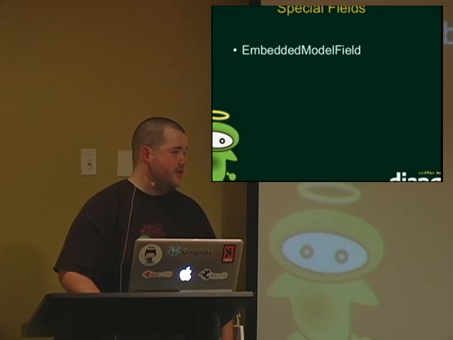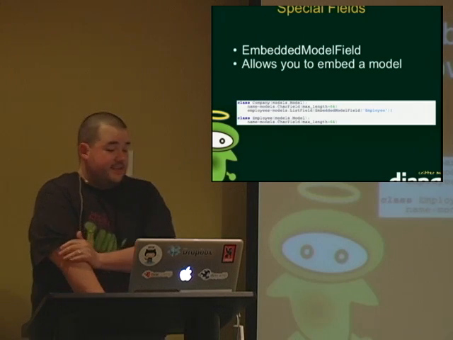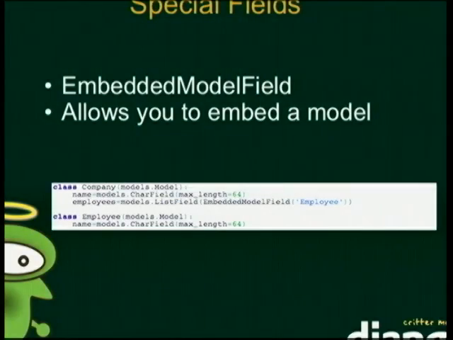Embedded model field. I talked about this earlier. It allows you to embed a model. In this case, you see we have an employee model and a company model. So you pull that company record, and inside that company record are all the employee records. Most of the time, this is a good idea, depending on how many employees you have and how the database backend handles it. I think the MongoDB backend won't pull those sub-records until you actually query on it. It's lazy querying against it. So that's the actual benefit of Django-nonrel. It's not hugely different from Django, and that's the point.